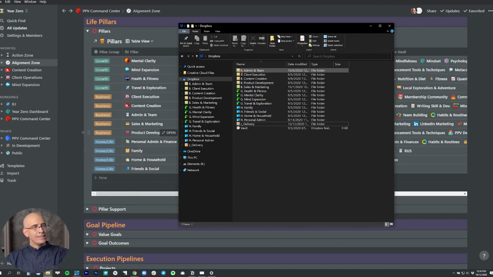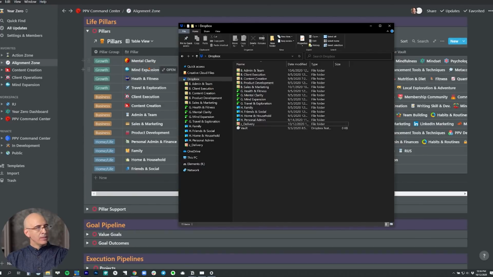But you're wasting a level of hierarchy, and the top level is particularly important. You want to get to things in fewer clicks rather than more clicks. So to just have three groupings at the top directory level is a bit of a waste. So what I've done is I've defined business as B, growth as G, and home life as H. So we've got B, G, H, and therefore it's sorting by the groupings, exactly as in Notion.